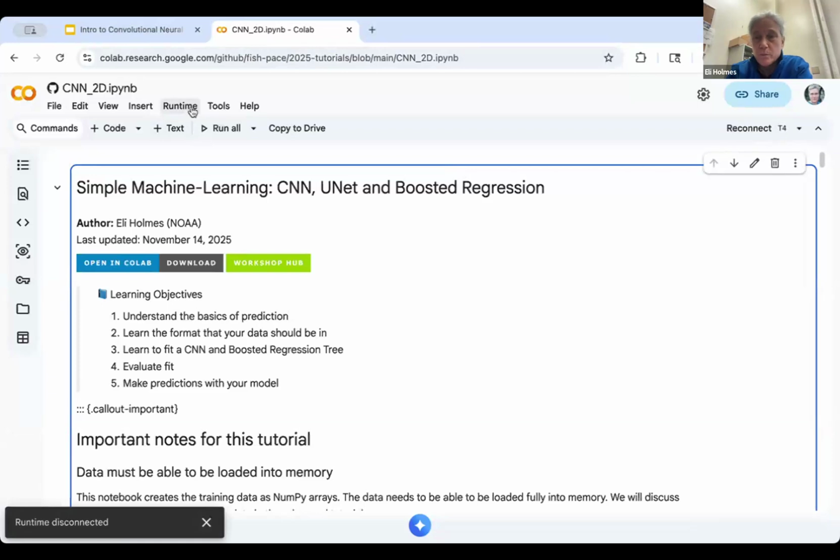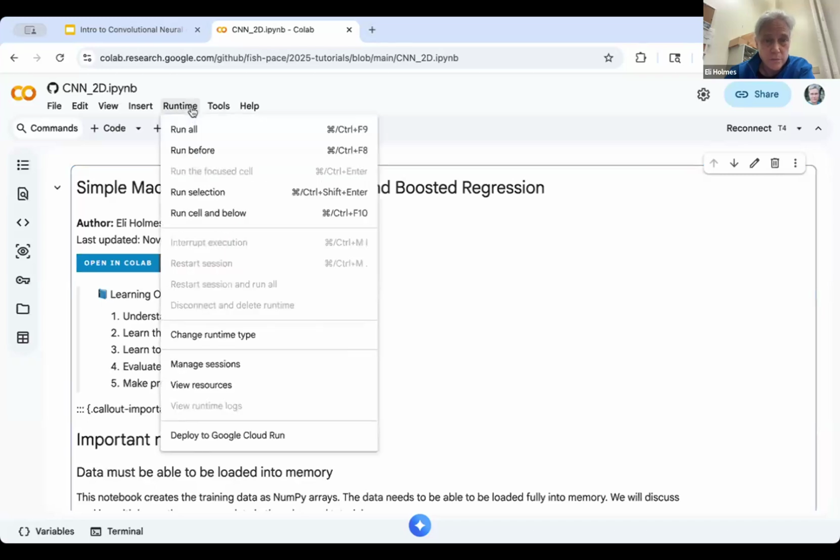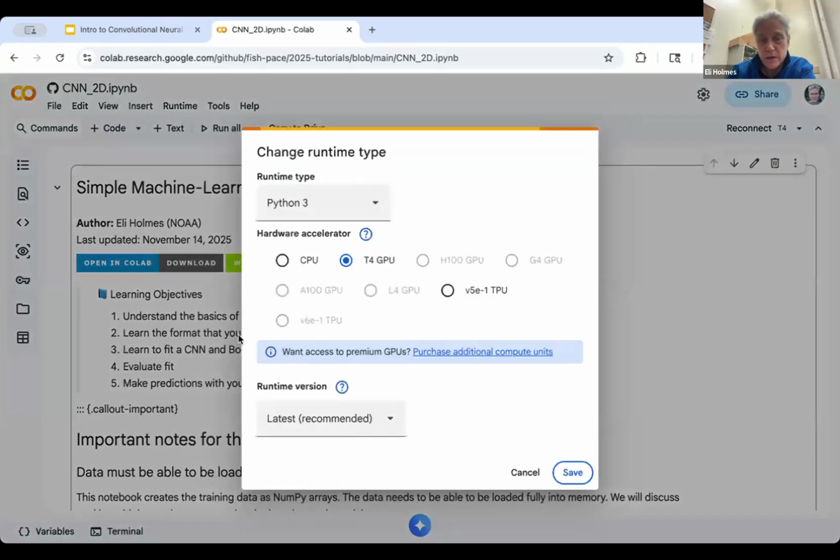Okay, but by default, it's going to start you up with CPU. So we need to switch to GPU first. So let's change runtime type. And then you can see you can choose this T4 GPU. I'm just logged in on the free version. It's not a premium at all.